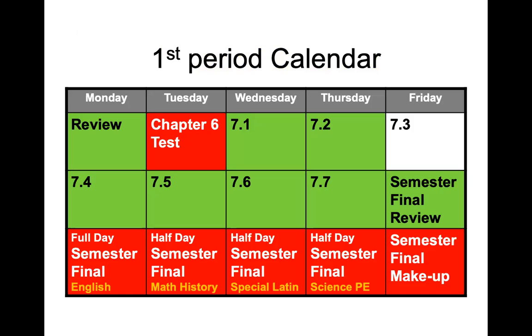I'll erase that. Just remember the procedure, not next week, but the following week. Quiet, please. The procedure for semester finals will be on that Monday, full day, not half day. You'll take your English final, and you'll come back the next day. That's for 6th and 7th period. Come back for Tuesday through Thursday, 2 finals a day, half day. Student advisement 30 minutes, final 1. Student advisement 30 minutes, final 2, go home.